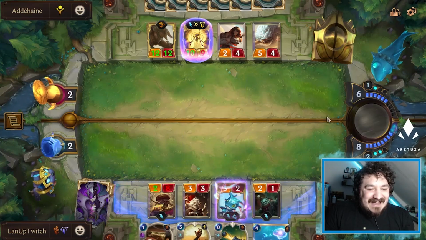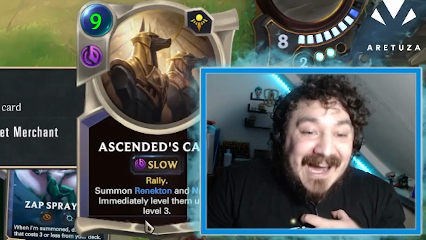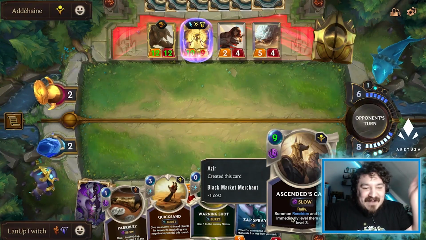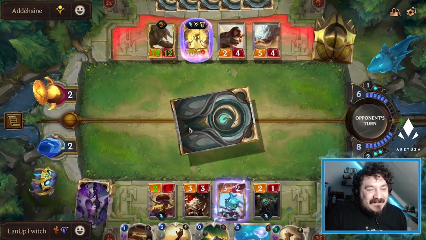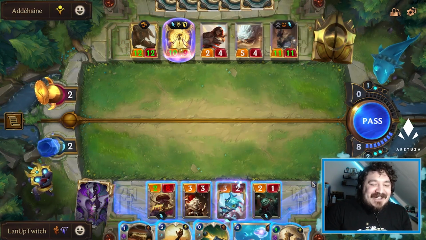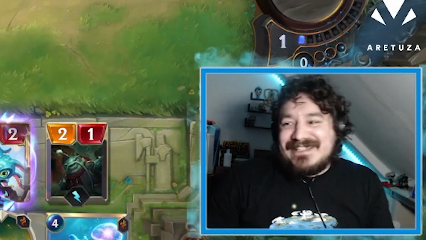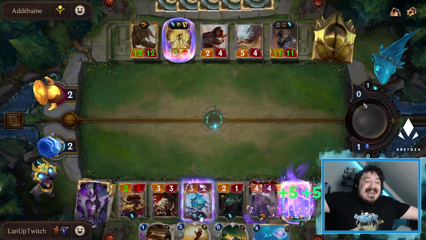To use their card against them. Oh my god, it actually is 10 mana. I thought it was 10. Oh my god, actually I want you. So boom, we immediately throw this out, so we get to see Renekton and Nasus level 3 on our side of the field. So I see your Egyptian god cards, but how would you like to see my Egyptian god cards, Yugi? Yugi, how would you like to see my Egyptian god cards?